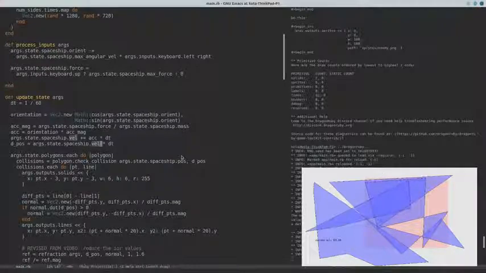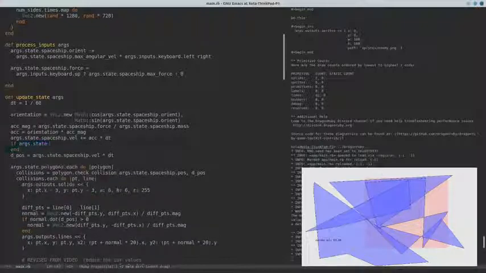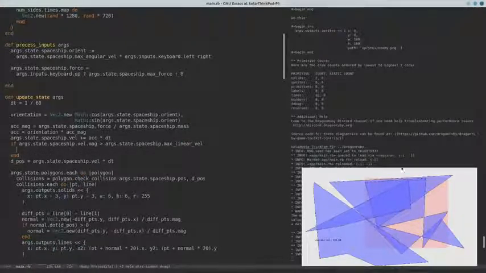And how we're going to handle this, I think, is if args.state.spaceship.vel.mag is greater than args.state.spaceship.max linear vel, then we will be doing args.state.spaceship.vel divided by equals, and I'm not sure that actually is valid right now, but we'll take a look.